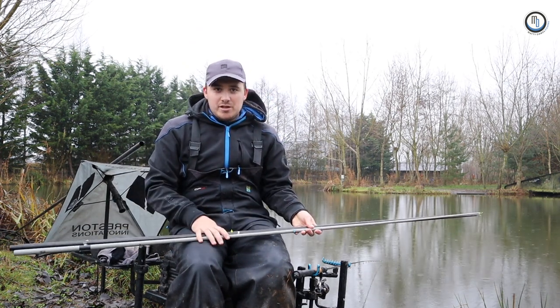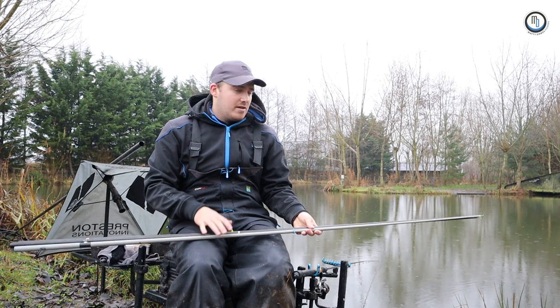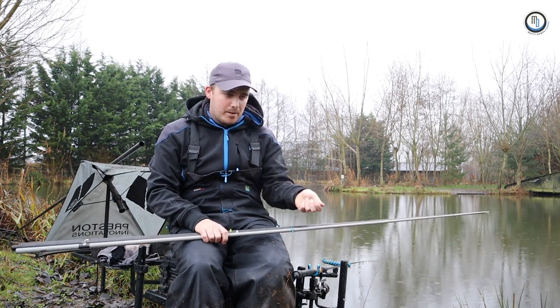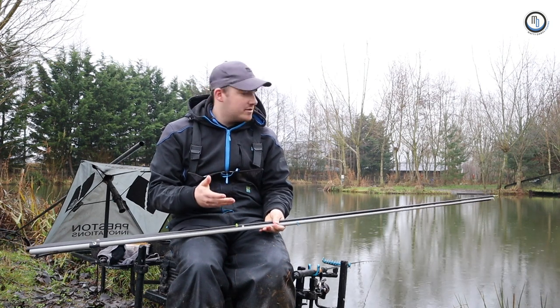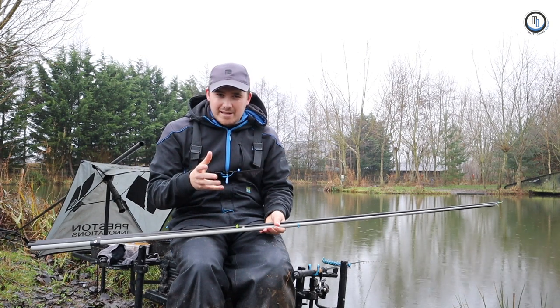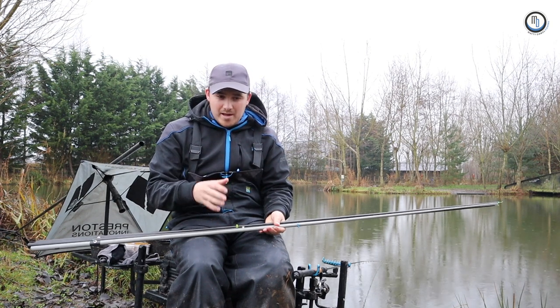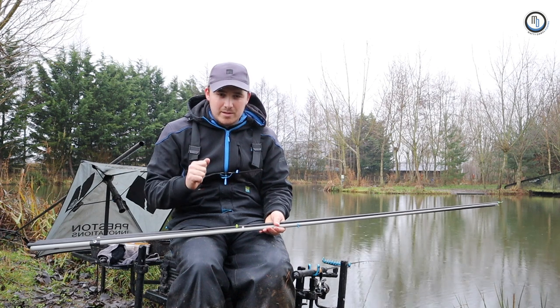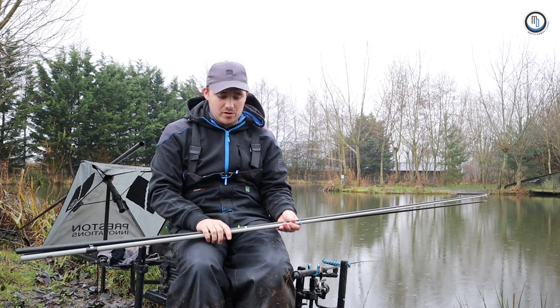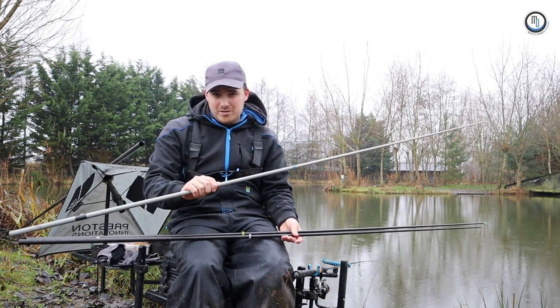With winter F1 fishing I'm still going to use some short kits where I can get away with it, because I like the fish popping up nice and close to you. Sometimes in the winter the fish are quite finicky and the hook's not set correctly - there's just nothing you can do about it. The fish comes up a little bit closer and I've always got a chance to get it with the landing net. That's why I use a short kit - also you can get two top kits from one spool of elastic.